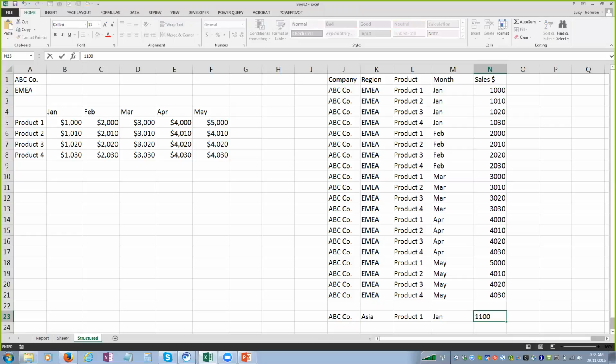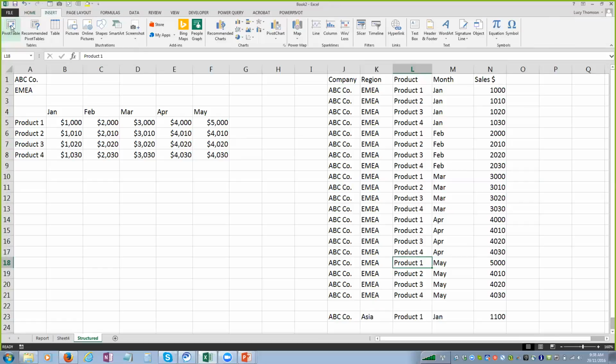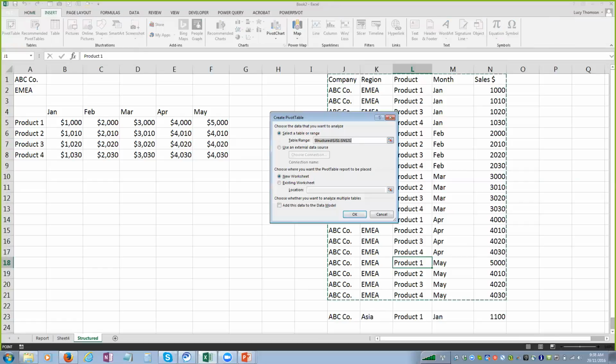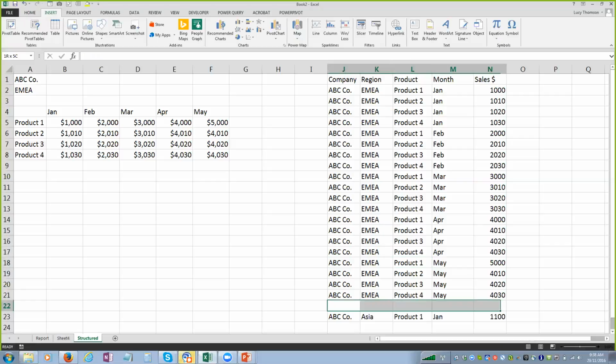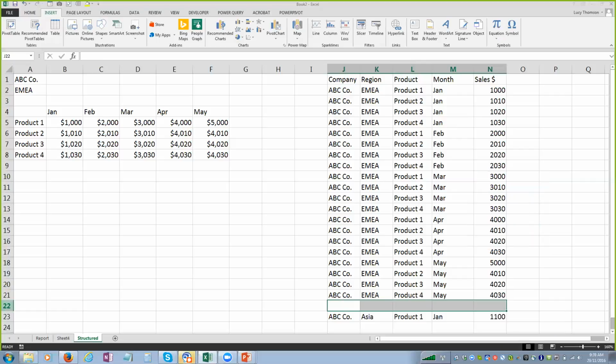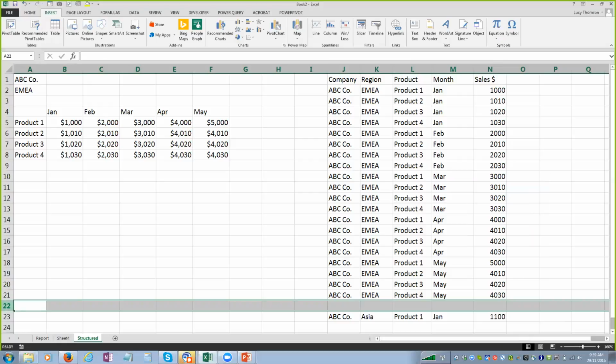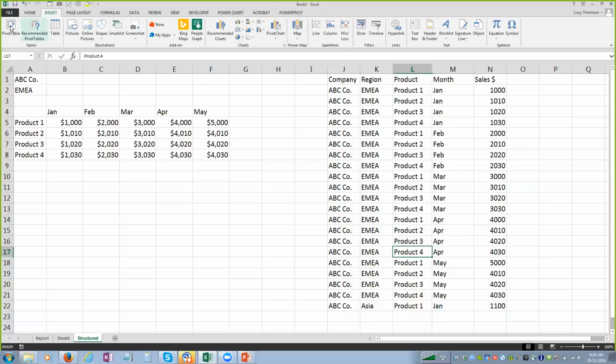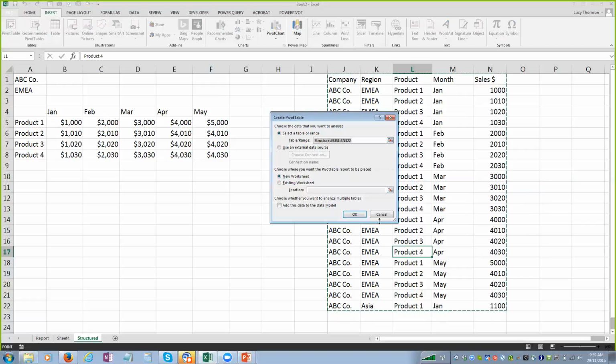Okay. Now if I wanted to do a pivot table from here, remember, insert, pivot table, it's not picking up that data because I've got a blank row. Okay. If I didn't have that blank row, so if I just delete that row, I can either select the individual cells and right click, and say delete and shift the cells up, or I can right click the entire row because I've got no other data here, and say delete, and that will delete the whole row. So now when I click pivot table, it picks up the entire data range.